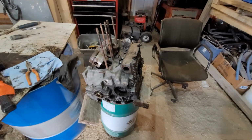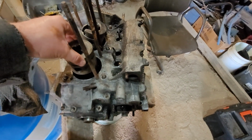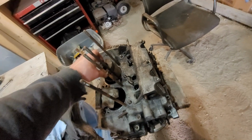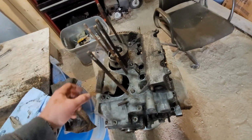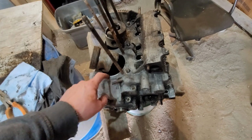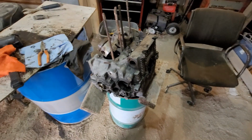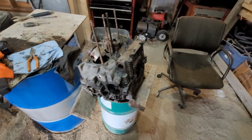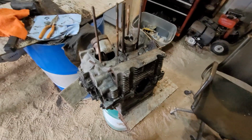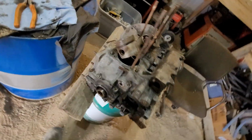And one thing I should mention is the reason I didn't remove the pistons, of course, is because they were stuck. And they were stuck down, so there would have been no play, possibly no play. If I would have hammered on the piston to get out the pin, I probably would have broke the side of the case, which is probably going to be bored anyway, possibly. Maybe not. We'll see. I think this is a 1300, and pretty sure I can go up to 1600 cylinders on it without boring.